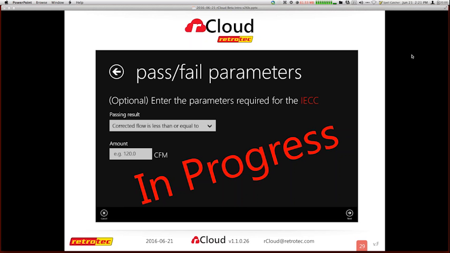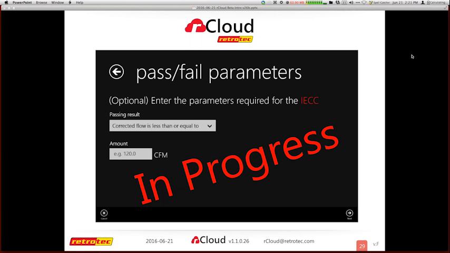So for a blower door or duct test, we're working on a methodology to say, yes, you passed the criteria that you requested on this page. So you can say that I did pass, or I showed up with a failure, that you can save in the report or go back and redo the test to find out where your numbers were off and how to redo that test. So if you see this, you may find that it's not exactly what you're looking for. It is in progress, and our goal, as we finish off the other two systems between Android and Apple, is to clean up this page to make it very effective for your reports.